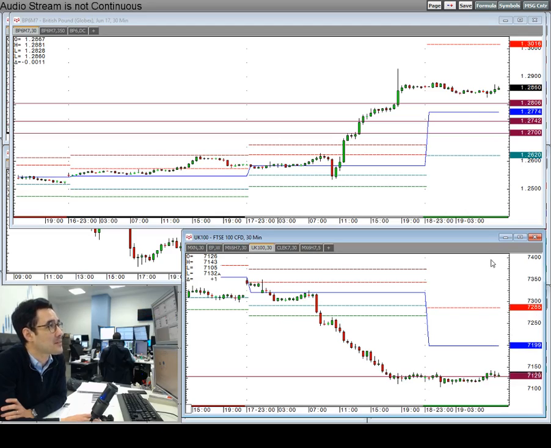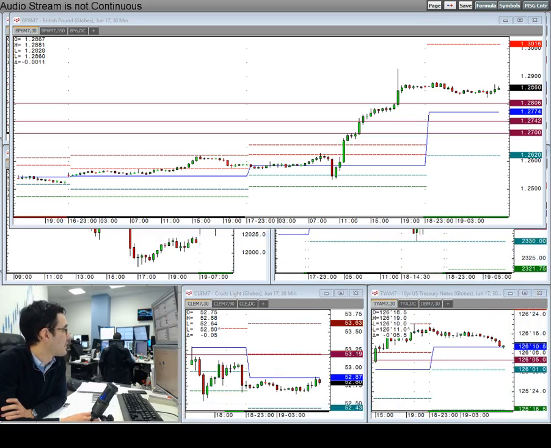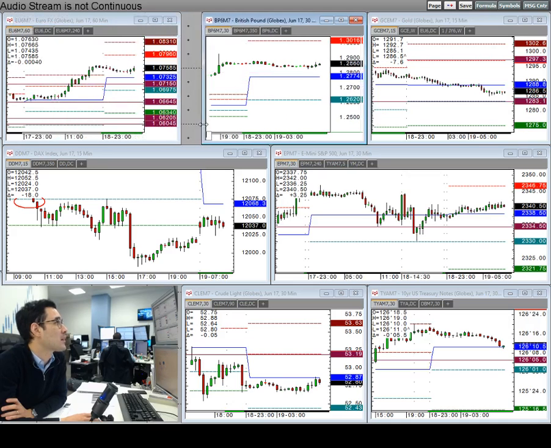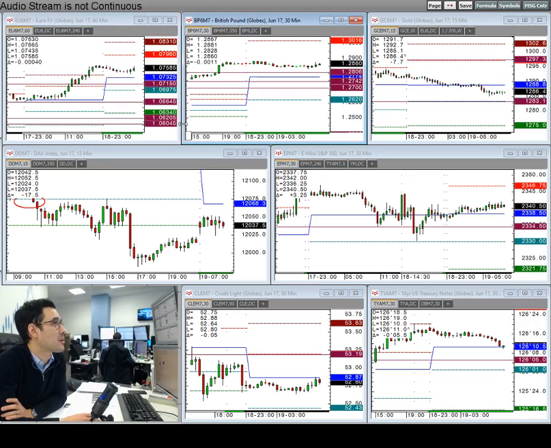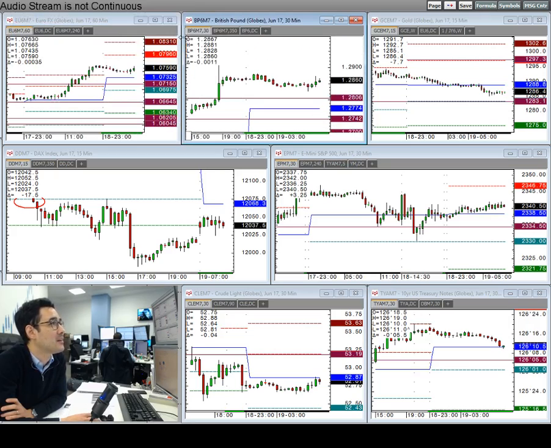If the pound obviously continues this directional move and the trend now higher, which we're going to talk about technically, because there was a very interesting level which got broken late yesterday, which I think does actually change the game a little bit in terms of the short-term direction of where cable may head from here forward. But what I'm going to talk about this morning is going to really be dominated by a UK general election. But before that, a quick look at the broader market across the different assets we're looking at here.